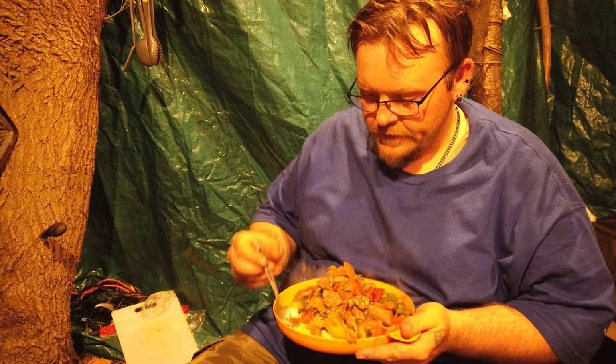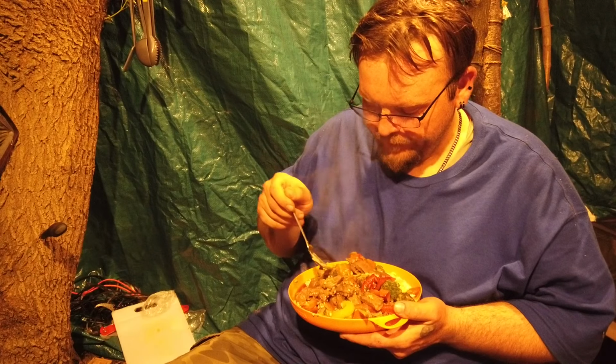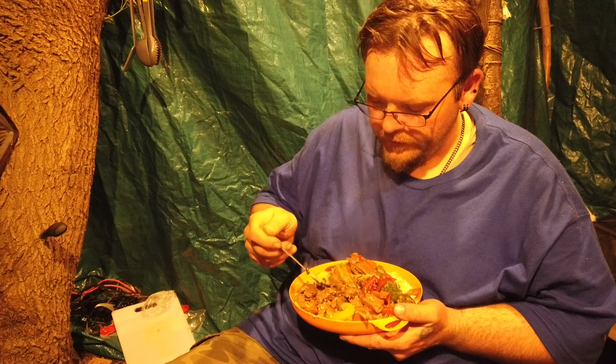Sorry. Had to take a picture for Instagram. Yeah, holy cow, this is a lot of food. And it is good. Vegetables are perfect. The steak is nice and tender. The flavors all marinated together. I'm trying to get everything on this little spoon, but that's impossible. This would definitely be a good winter meal, because it's piping hot.